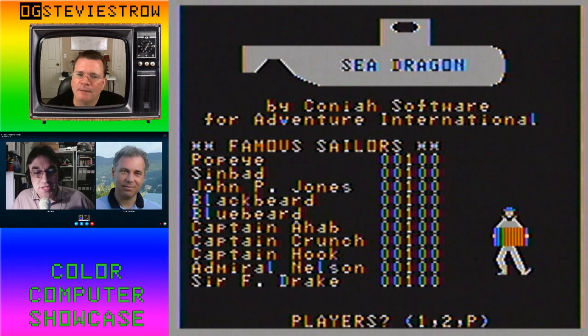And digitized speech while you're at it. And digitized speech. He just said, "Welcome aboard, Captain," too. So this was pretty cool that you had all these kind of nice fluffy features right on top. Right as soon as you open up the game, you're just kind of wowed with something. So this was a very cool game and really exploited some of the capabilities of the color computer, I felt.